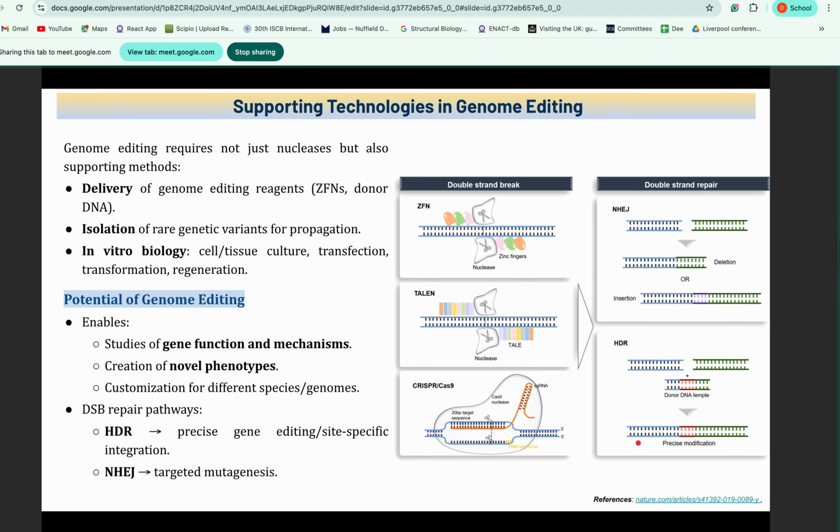Okay, now this is what is shown here. Other than zinc finger nucleases, TALEN and CRISPR-Cas9 are also responsible for binding to specific DNA sites. TALEN and CRISPR-Cas9, maybe we'll discuss them in later sessions, but right now we'll be focusing on the zinc finger nucleases, and this is the double strand repair mechanisms. Depending on the repair mechanism, the fate can be different. After a double strand break, it can enter into different fates. It can lead to deletions, insertions, or corrections.